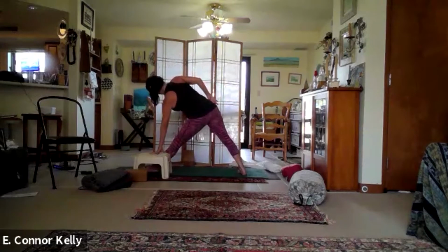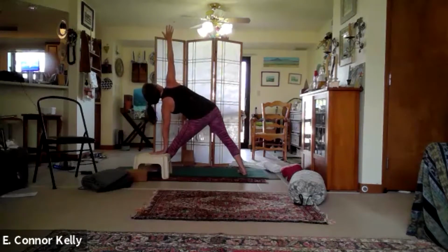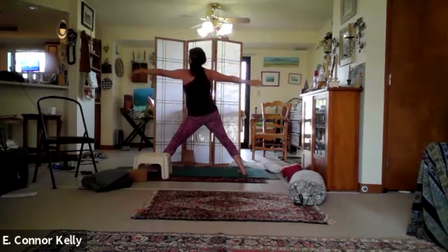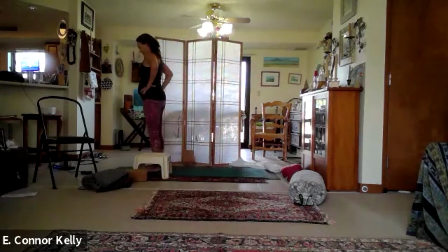And then lengthen through your sides, bring the top arm up, looking up to the top hand if your head and neck are okay. And then inhale, slowly come up, hands on the hips, bringing that back leg in.